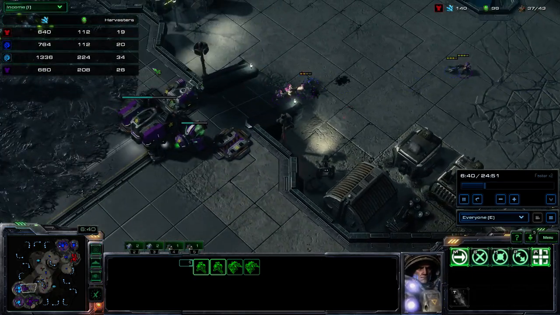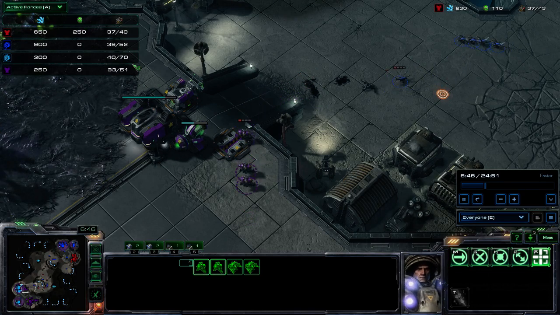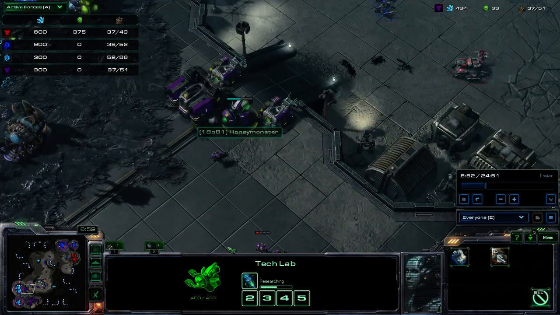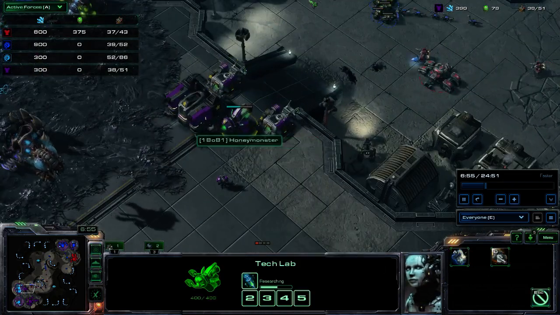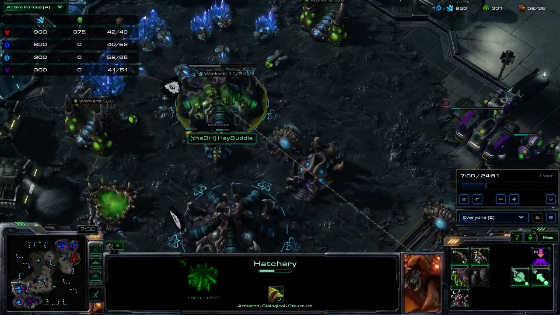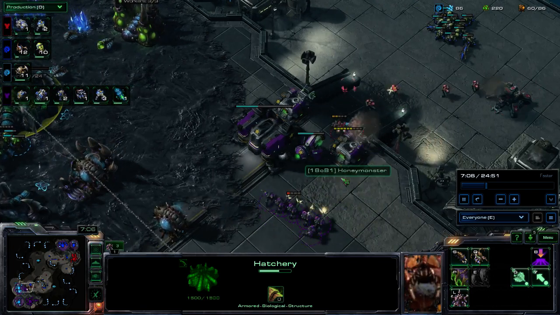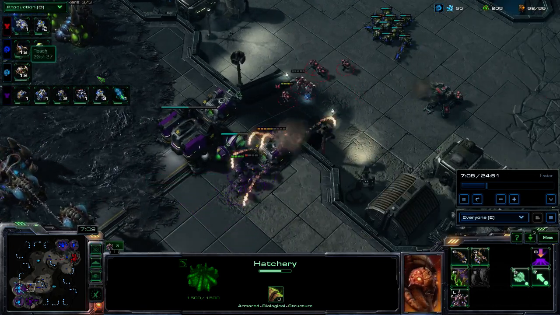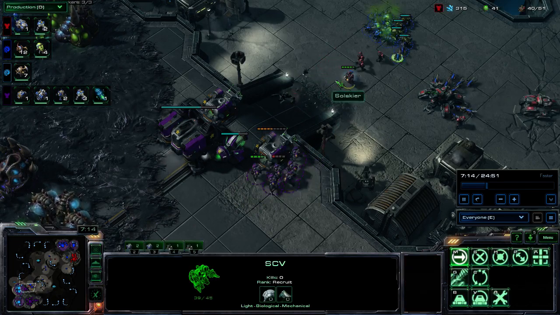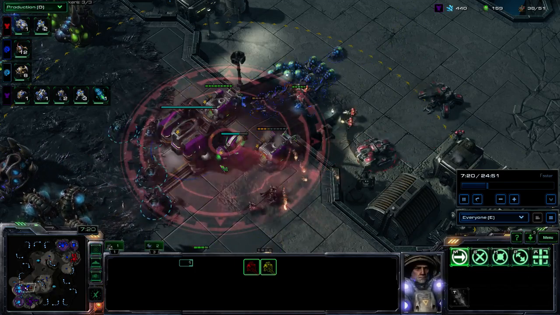Not entirely sure why Honey Monster sends his units out, and this is a question I asked him at the time. Oh, does your stim finish? And so my roach warren's just finished, and so now I'm getting out lots of roaches. And so there, of course, trying to get the high ground vision, and the scan there is finalised.